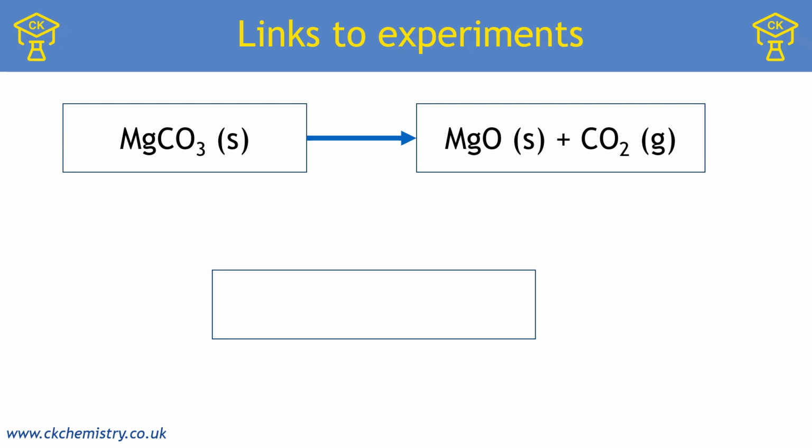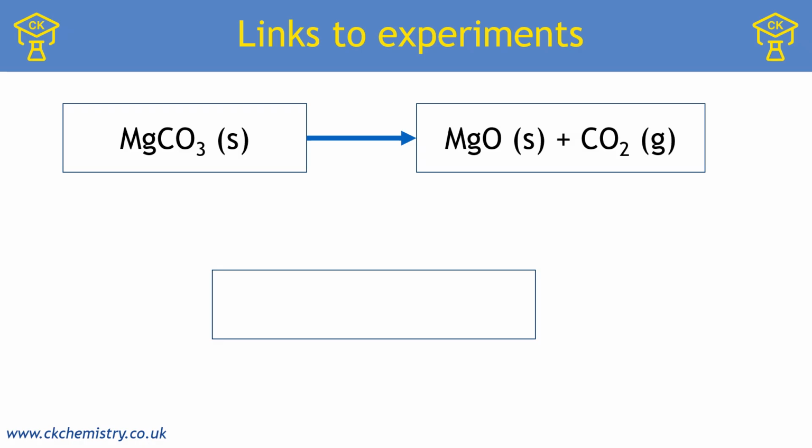So we need an indirect method. We want to be able to do something the same to each side. So in the combustion, what we did, remember, was we added oxygen to both sides. That was because we had things on both sides of our equation that would burn. Now this isn't going to burn, okay? Magnesium carbonate is an ionic compound. They don't burn. And so we can't add oxygen. So what else can we do?